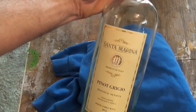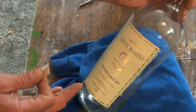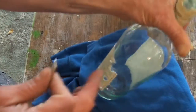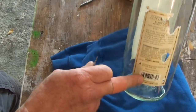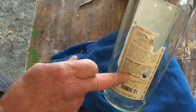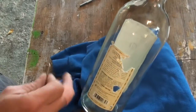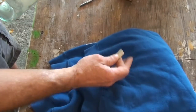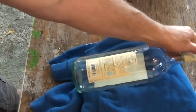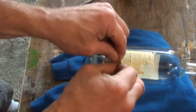We're going to use this nice Italian Pinot Grigio bottle. We're going to keep the label up at the top, but I don't like the back label because number one, it has a barcode on it. It's got serial numbers, ingredients, and stuff like that. Plus, this one is ripped, but I don't like them anyway. So I've got an old rag or sweatshirt here to work on to drill the bottle, but I'm also going to use it to work on the bottle with.